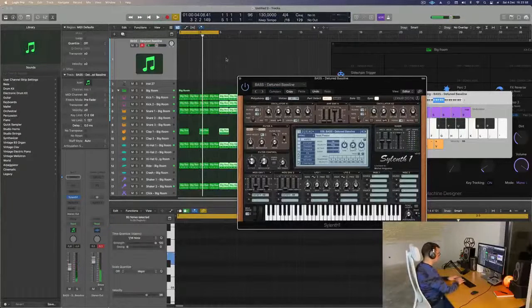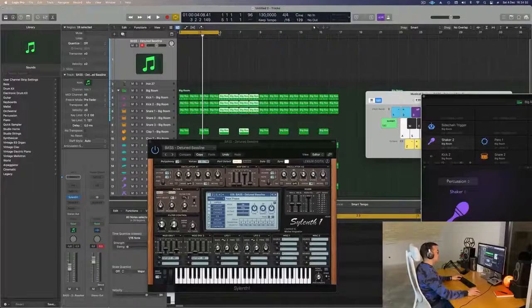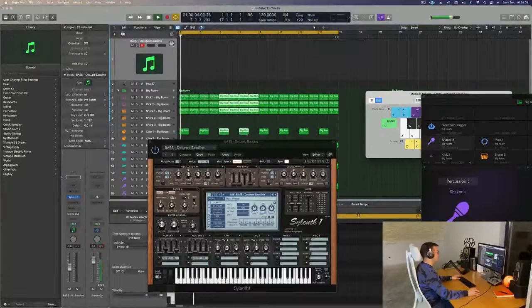I'm thinking before I get started, actually, I'm going to make myself a little bit of a longer loop so I can really play the keys.